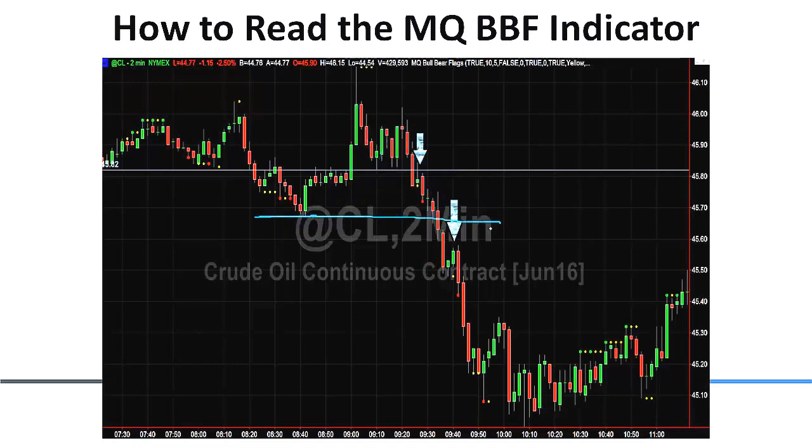Then what happens? We break this pivot low, which is another support level. First flag after that support break, right here. Pending yellow dot. Breaks that bar's low, that's our sell. Stop above the high of the retracement. Accelerate lower yet again. Now, here's your next quiz. Do we want to trade this flag here?